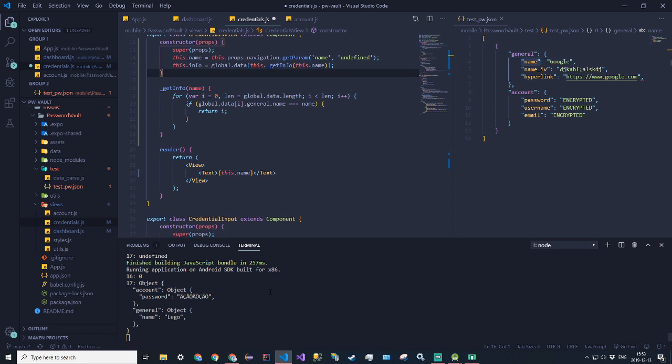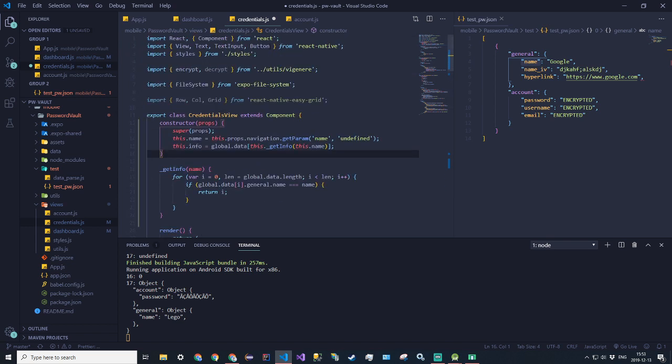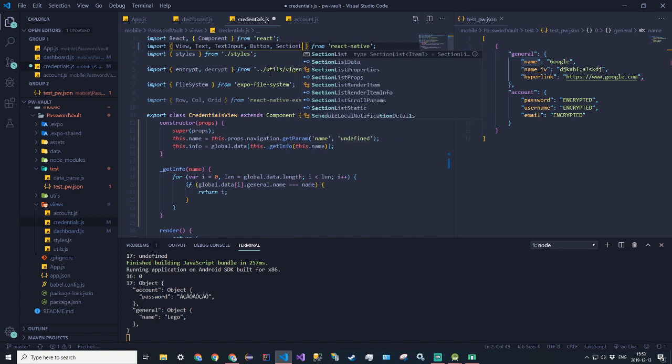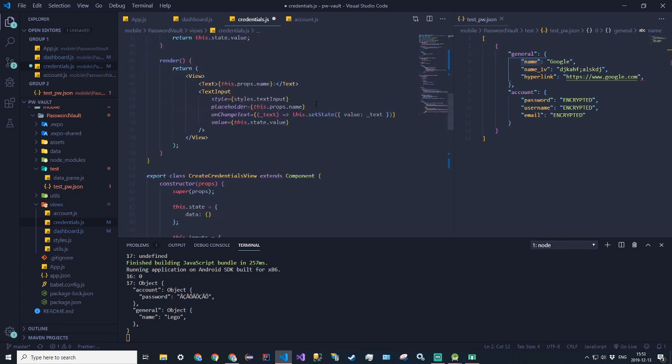Okay, so what did we just do? We just got all the data. Alright, good. So now we want to be able to display that data. Let's go ahead and import a section list, not a linked list, to put this stuff on.